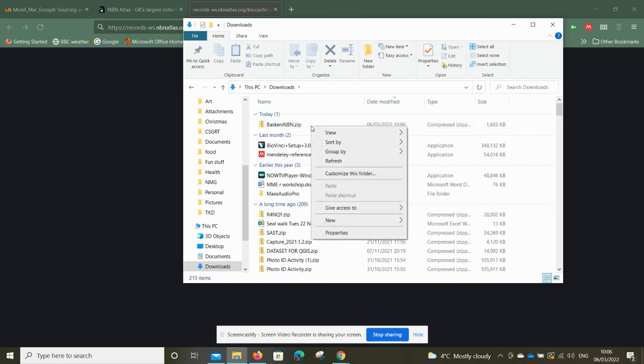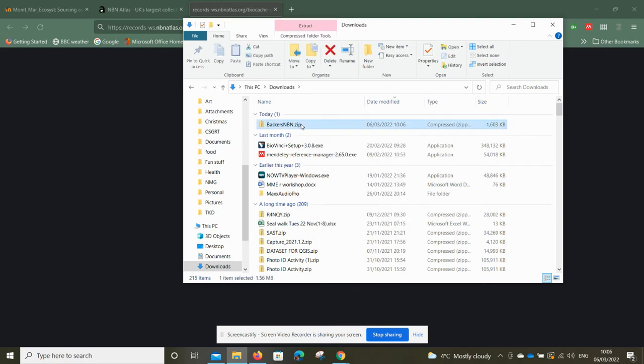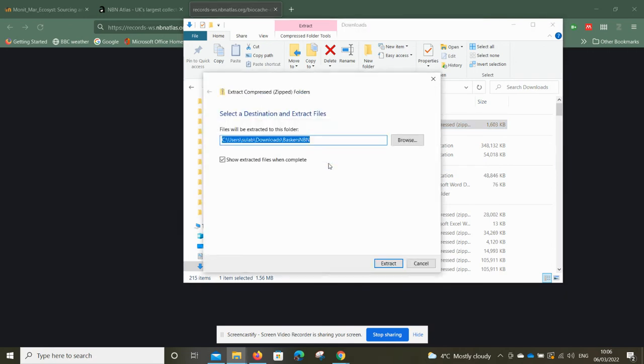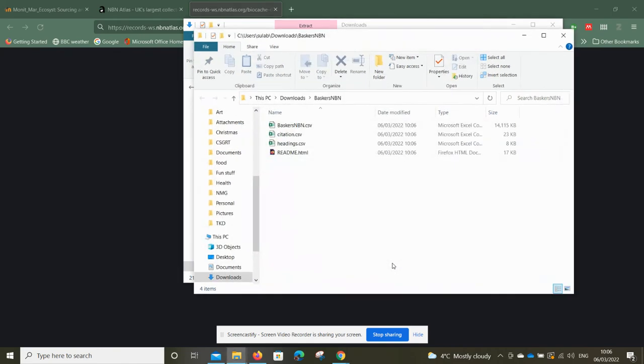If I just extract that, if you're not sure about that, you should be able to right click either in Apple or in Windows and go to extract all to sort of unpack that zip file. And at the moment, I'm just going to keep it in my downloads folder. Again, you can send that unpacked file to wherever you want. Obviously, at the end of the day, you want that CSV file within your project folder that you're working on so that you can keep it there for using with GIS and things.